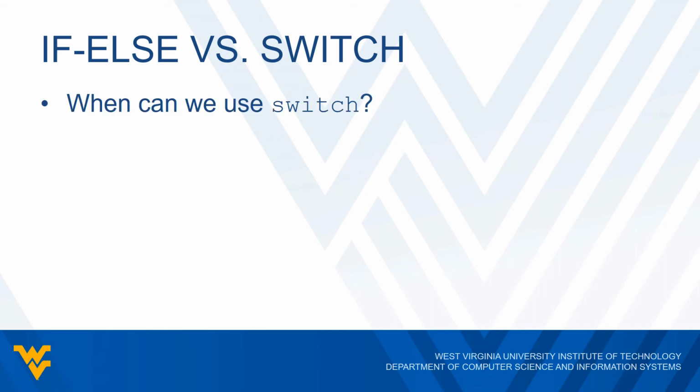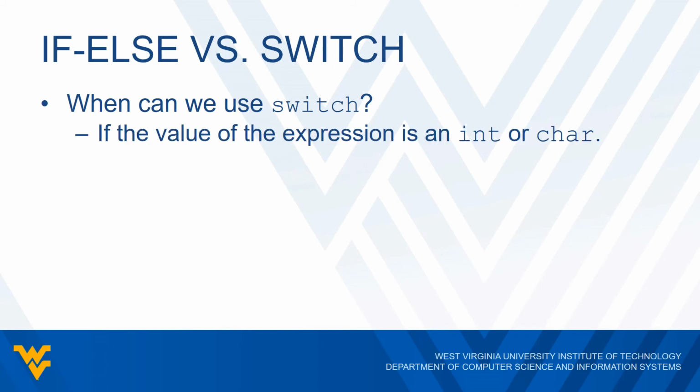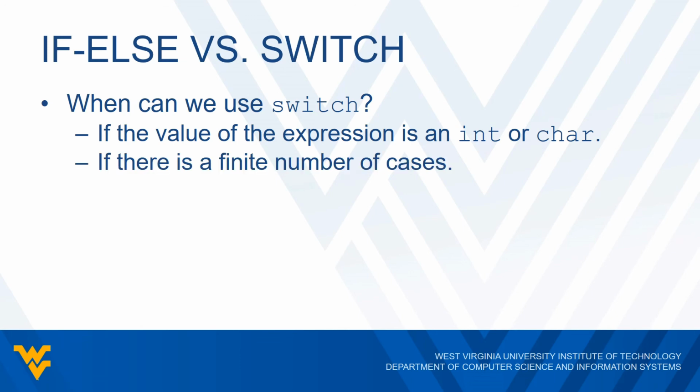So the question is, when should we use a switch and when should we use an if-else statement? So we'll use a switch if the value of our expression is an integer or a character and we have a finite number of cases. It just allows us to simplify our code a little bit if we have those two scenarios.